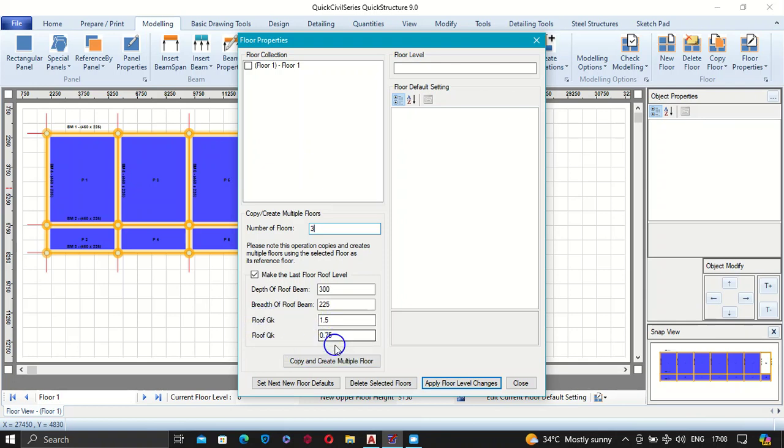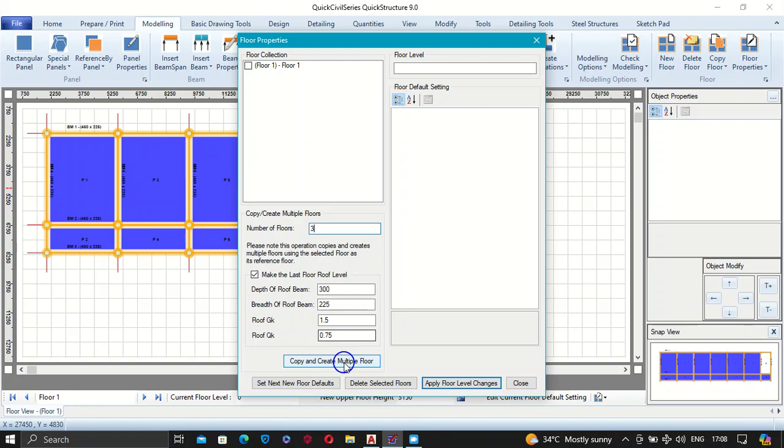This is just additional we are adding, because by the time you factor the weight of the wood and the weight of nails and all of that, you shouldn't be having anything more than 1.5 per square meter. Then this is roof QK, the roof live load. For Nigeria, we're talking about the rain, and also human load, maybe during maintenance and all of that. So this is very sufficient.